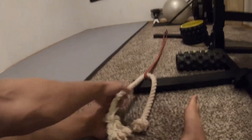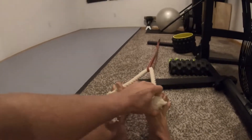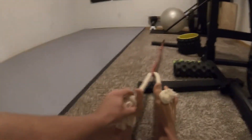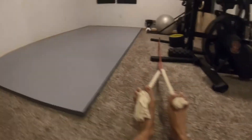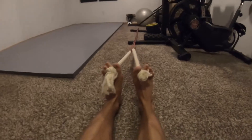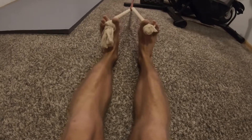I've also got this window shade or curtain tie rope — I had the genius idea one day of buying it for this specific purpose and it works really well. It also works as a handle for different exercises with bands. You put it in between your big toes like you would wearing thong-style sandals. If you have really small feet and toes this might be tough. I slide back, hold up the tension in the band, let my feet go down, and pull back up — you can see a good contraction in the tibialis anterior. I like to pause at the top for about a second on each rep.